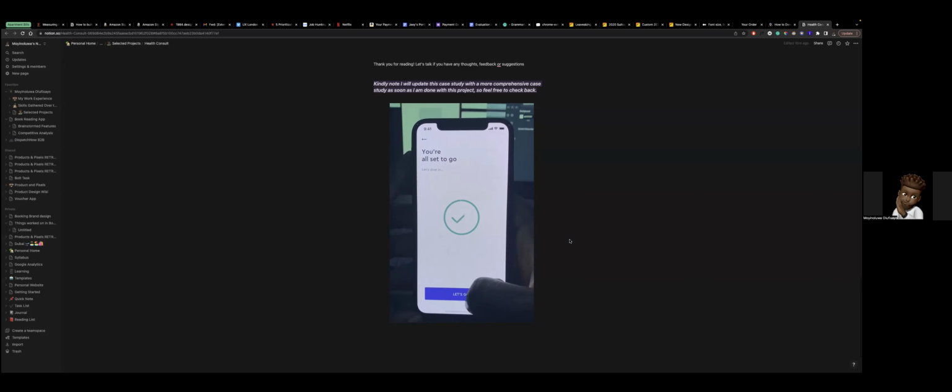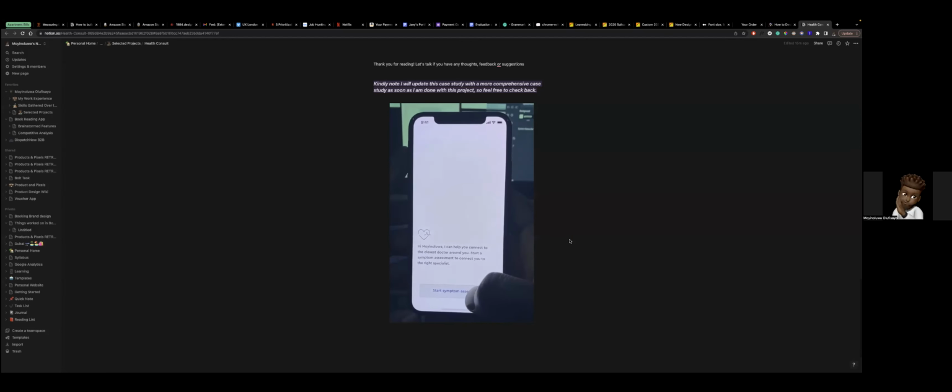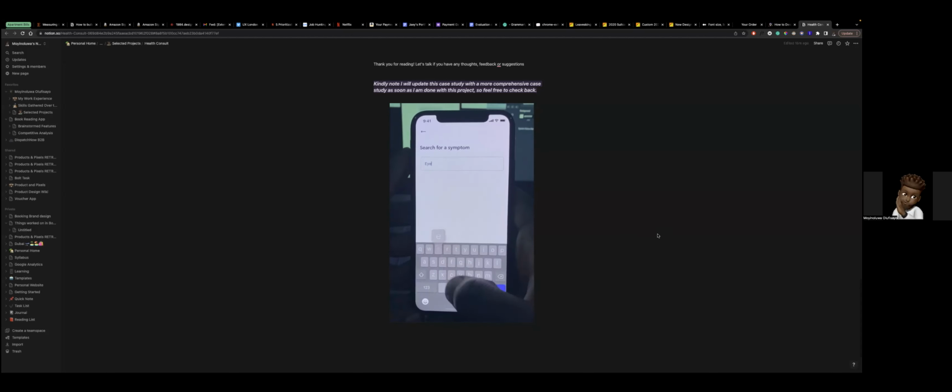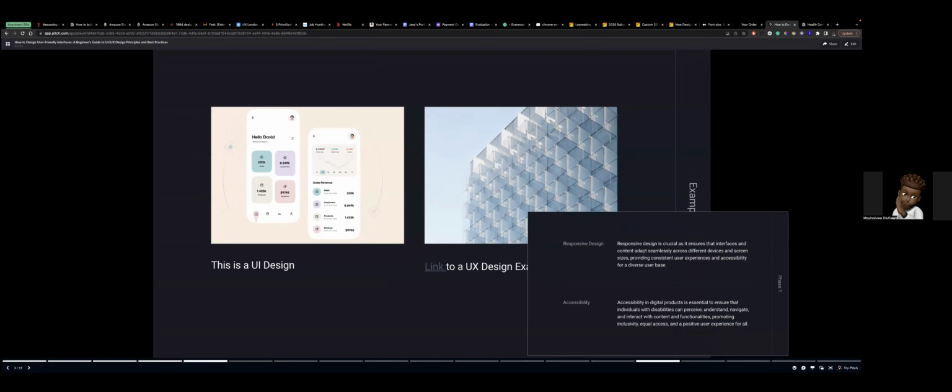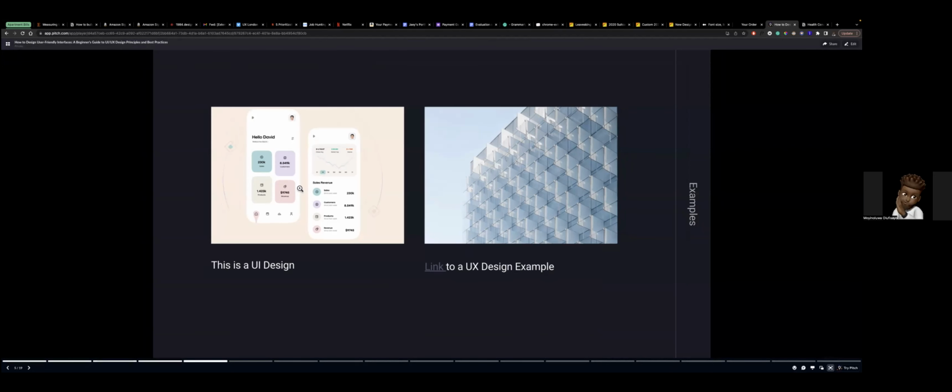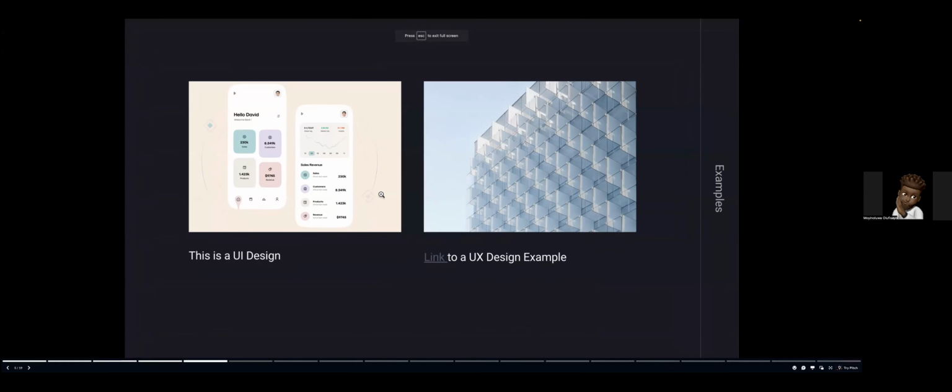And so the joy that your users get from using your application, or the experience that they get from using an application, is basically what we call user experience, which is the UX design itself. Let's go back to our slides. So that is it about UI, and that is the breakdown about UX itself. So let's go to the next slide.